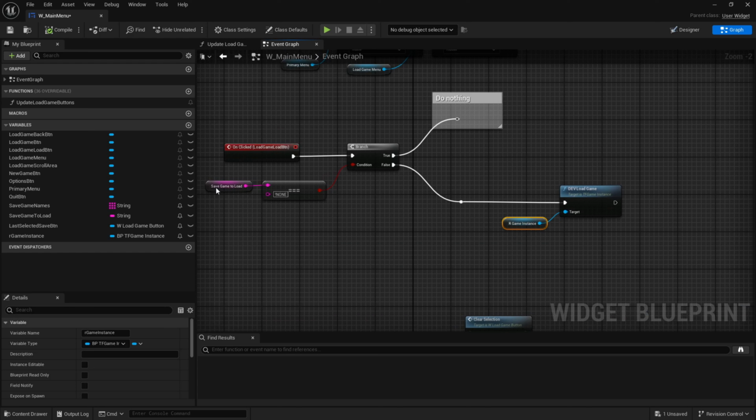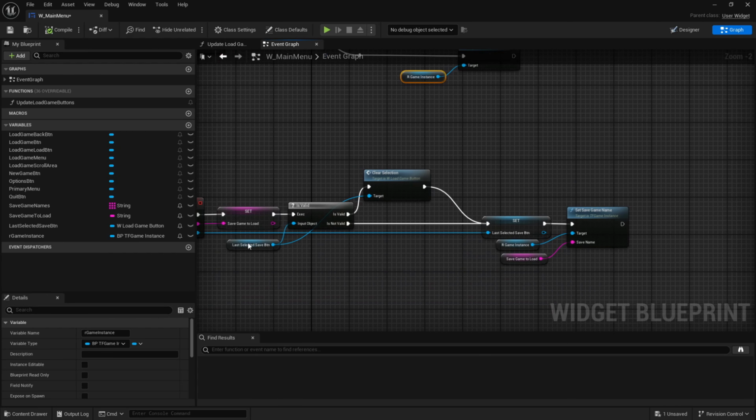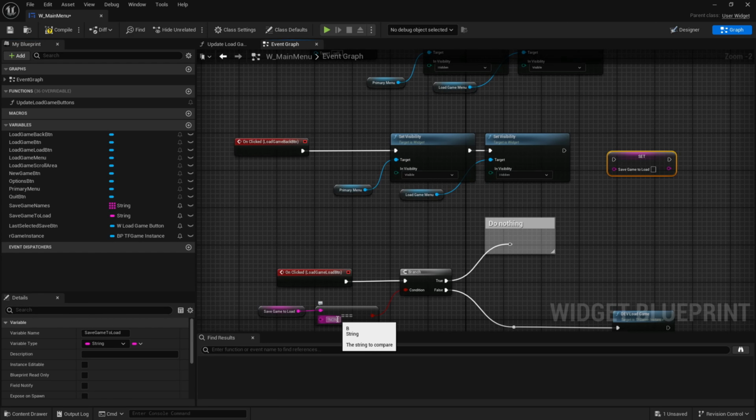So, just to explain, the reason why we have this here is if it's set to none, we know this hasn't executed yet. And actually what we can do here, thinking about it, save game to load. Copy that. So this is if we click the back button, we want to actually reset that back to none. Because then that saves you, like, hit the back button, go to the load, hit the load game button, and then just click load. You're going to load whatever was the previously selected one, where this resets that.